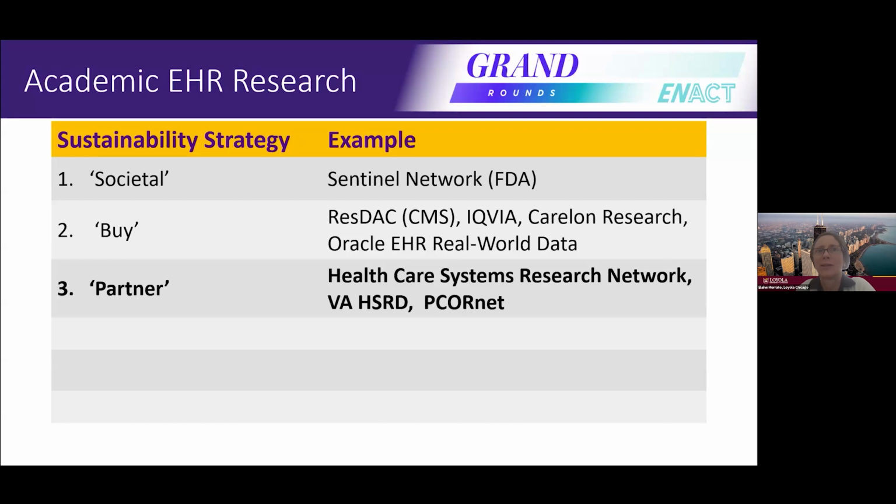They're diffusing, you might say, their implementation risk by working together, and you get high-performing groups that then go after new questions. The challenge is if you're not at one of those sites or not at one of those affiliated groups, you may not necessarily have access to use those data, depending on the data use agreements.